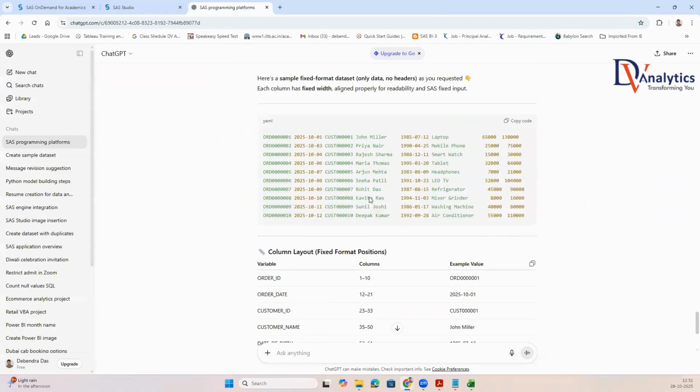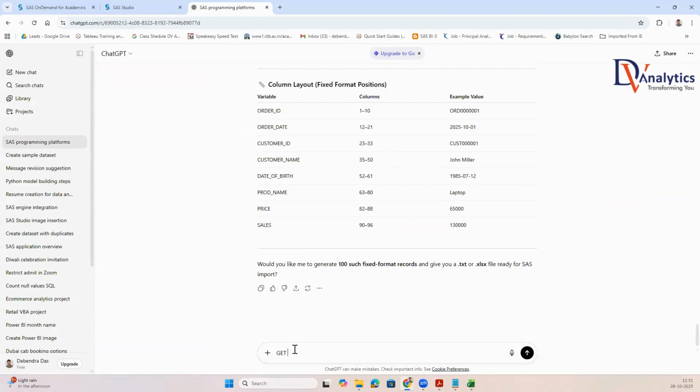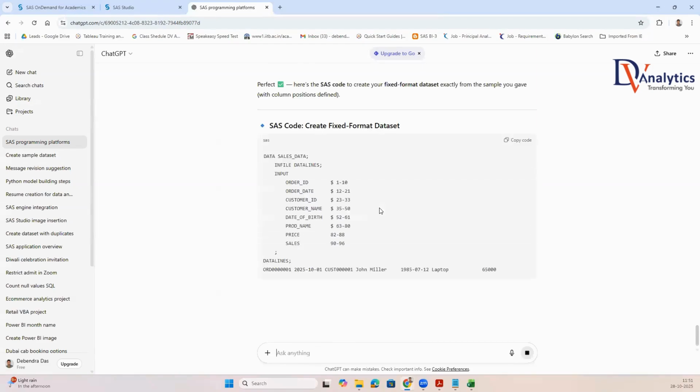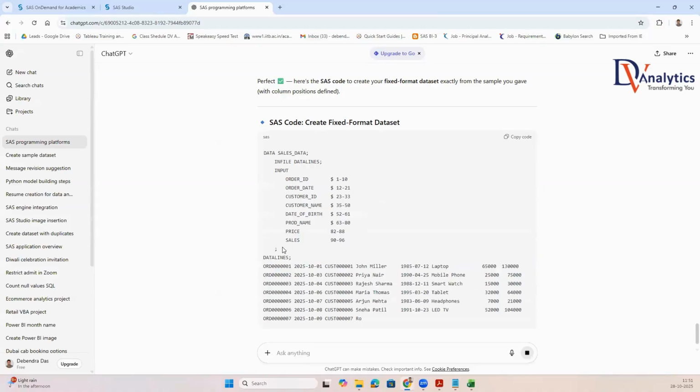Now get the SAS code to create the above dataset. We'll see where we're making the mistake now. Okay. So we are supposed to use what?